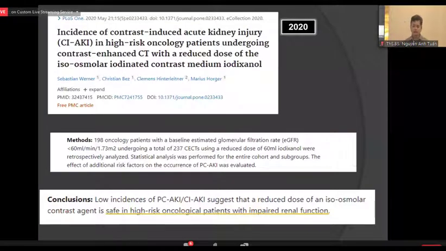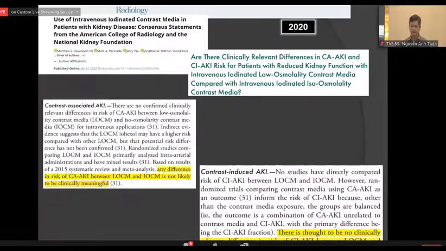Và tới 2020 có một nghiên cứu cho thấy đối với bệnh nhân bị ung thư mà đã có tổn thương thận rồi, nếu chúng ta sử dụng thuốc đồng áp lực thẩm thấu với liều thấp đủ để chẩn đoán thì an toàn đối với bệnh ung thư, và đây là khuyến cáo trong sử dụng này.